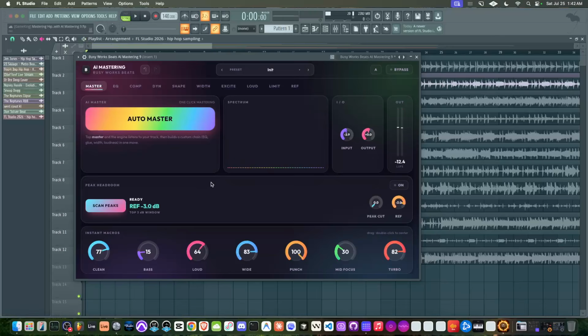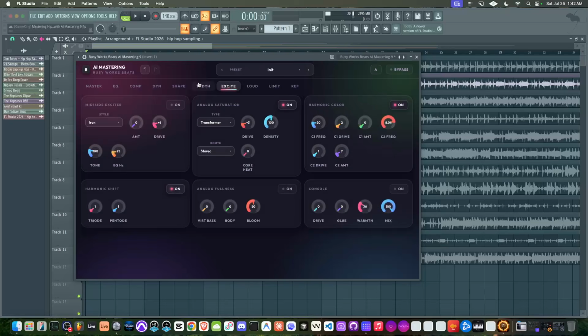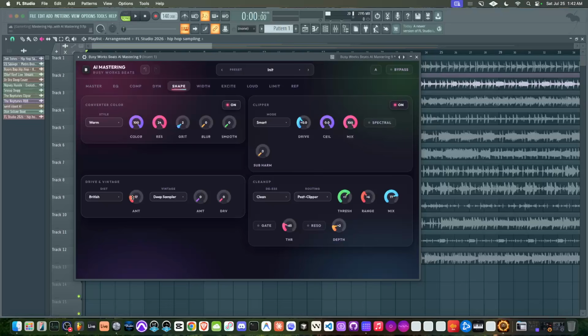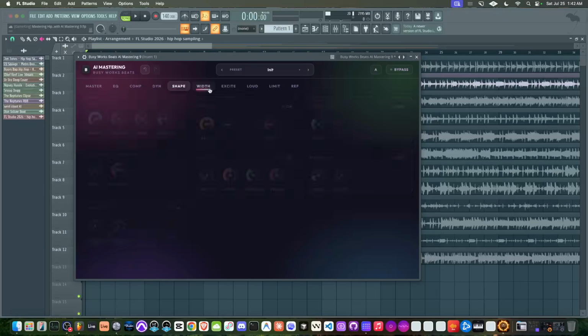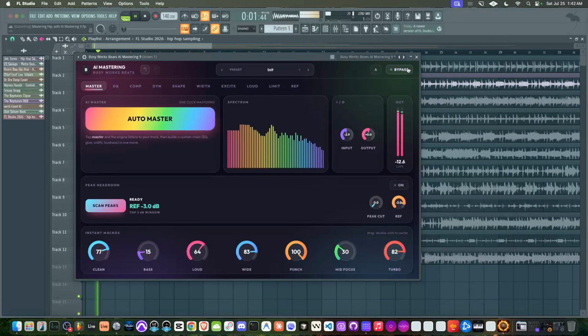Now, some things you can't add from the macros simply because they're taste based. Maybe one day I will add these into the macros. I'm not sure I want to, however, because it just depends on the song. So my favorite things to focus on are the dimension. I keep that on 10. That's my favorite setting for this plugin. The transformer mode is just my favorite for hip hop. Shape mode has the British console somewhere around 10. You can really go up to 30. It just depends on the song. And for the width area, I just keep that mono compatibility at 30. Usually. So here's before.